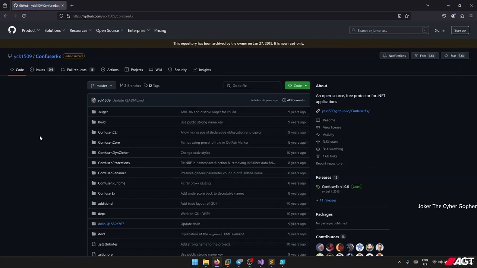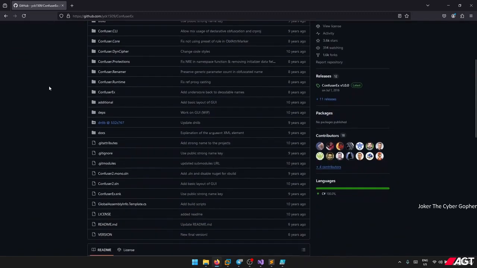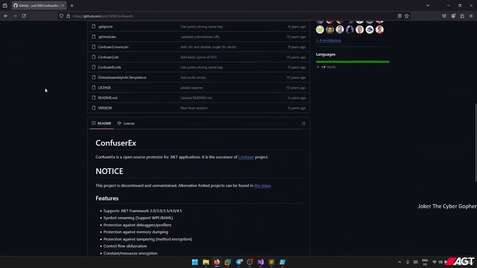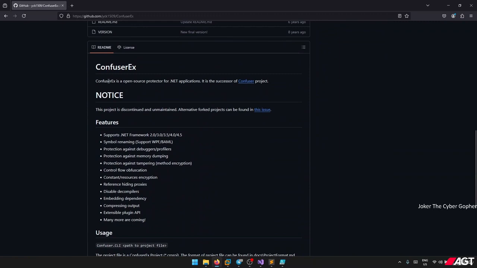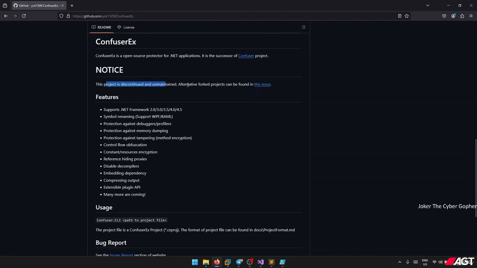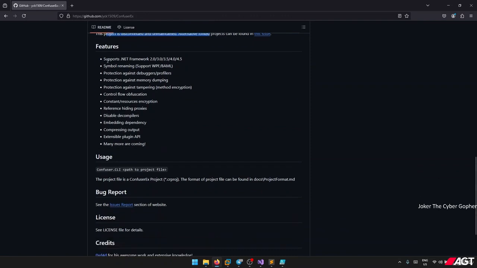Alright, my friends, this is how it looks now. We can scroll down and see these files, but what's important is right here: ConfuserEx, open project. Read through the features it supports, these .NET frameworks: symbol renaming, protection against debuggers and profilers, protection against memory dumping, protection against tampering.